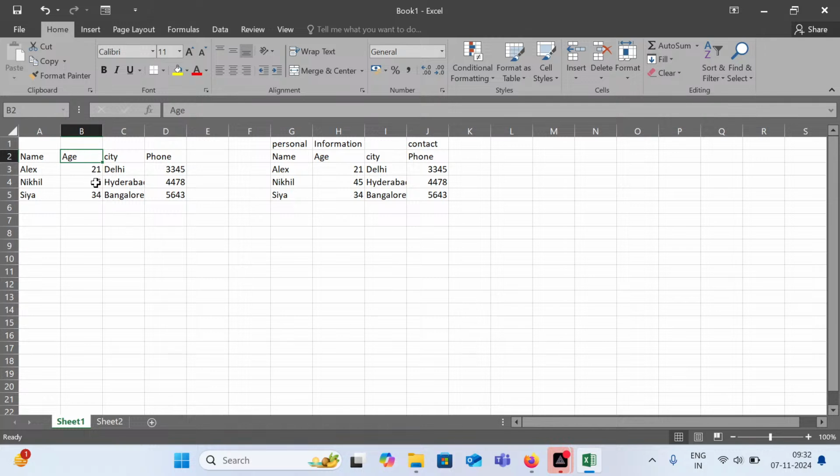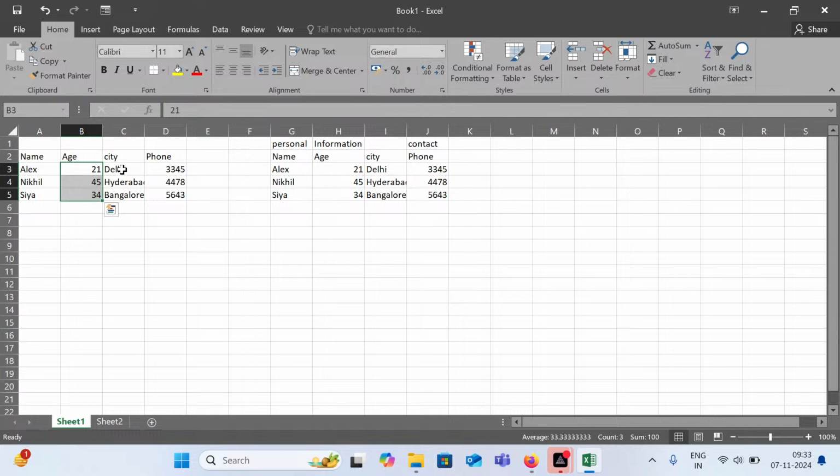Actually, we can also represent age in textual format, like writing out twenty-one. But since our data has numbers, this entire column should be made of numbers.